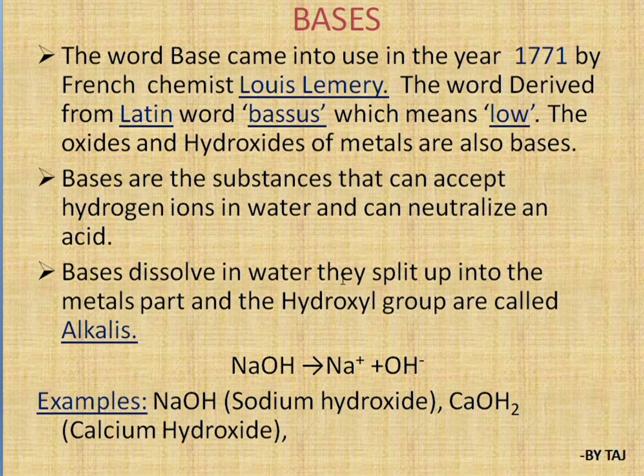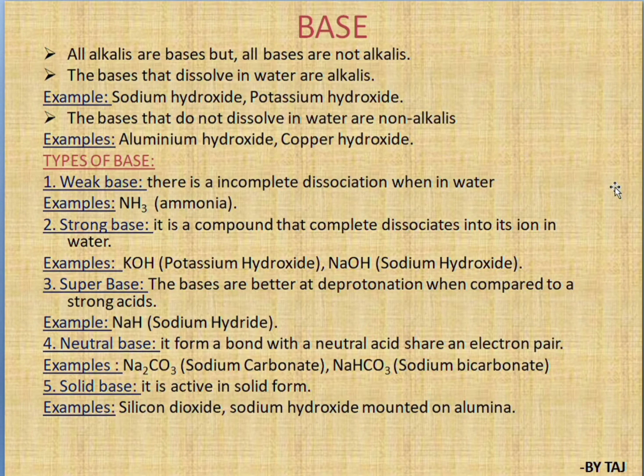Bases that dissolve in water, they split up into the metal part and the hydroxyl group, are called alkalis. For example, NaOH dissociates into Na+ and OH minus ions. Example, sodium hydroxide, calcium hydroxide. All alkalis are bases, but all bases are not alkalis. Here you may have a doubt about the alkalis, so here I have given the definition and example for alkalis.